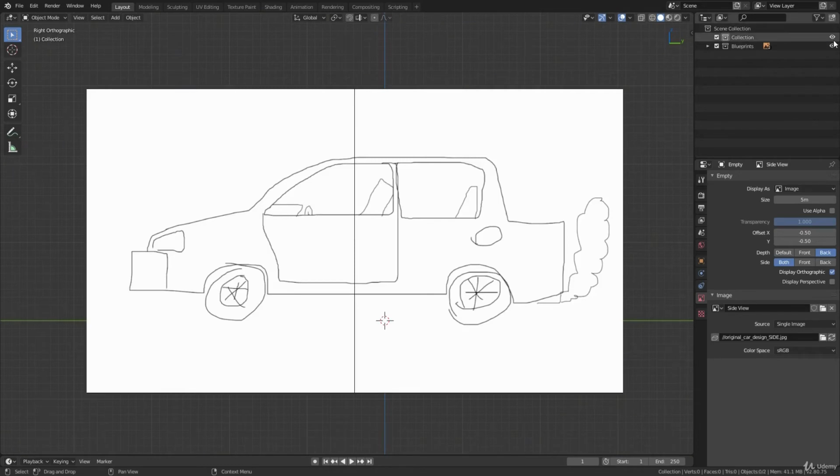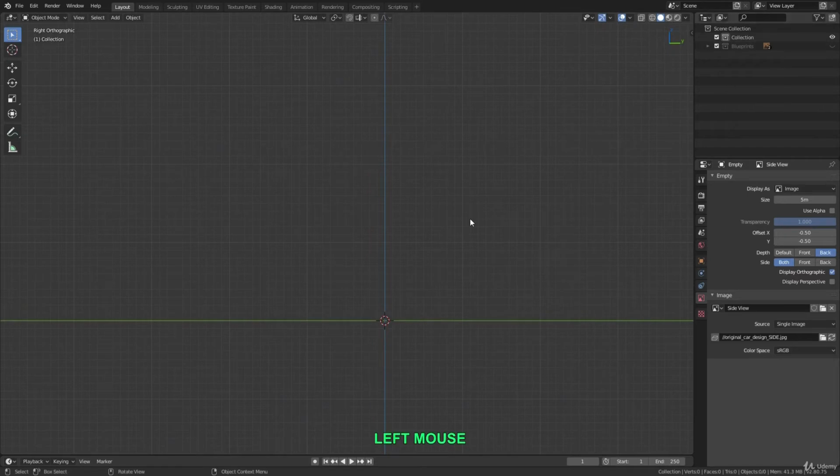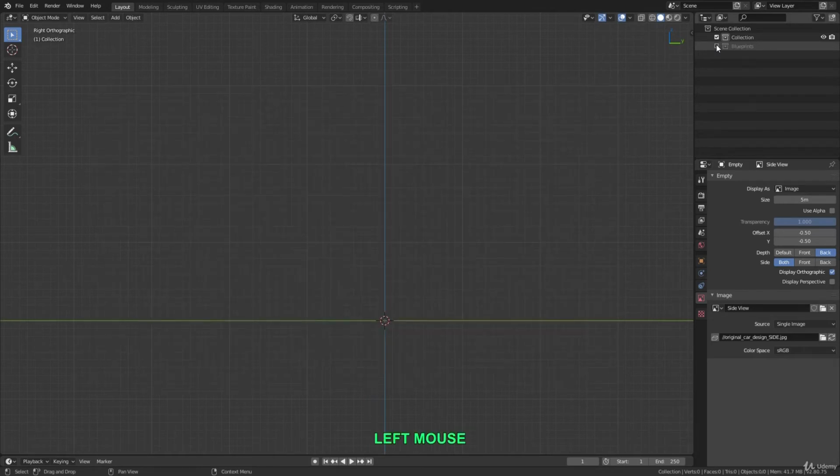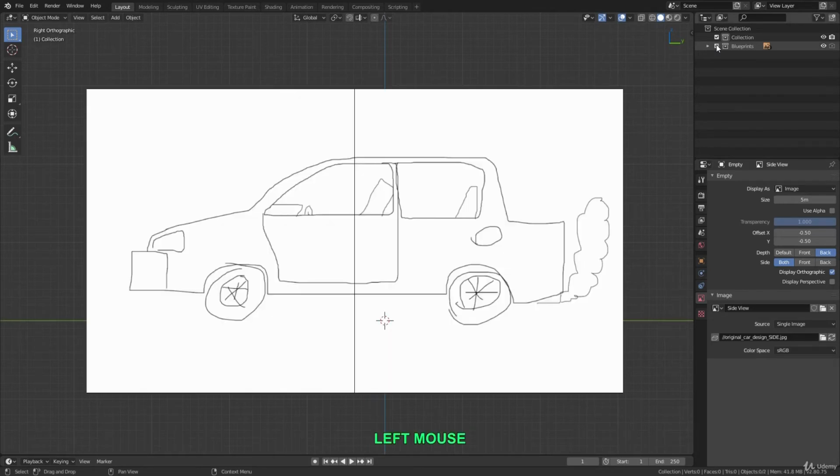Now these icons are just for visibility in the 3D view over here though. So even if we did have that disabled, those blueprints will still show up in the final render. To disable visibility of an object or collection in the final render, we have to go up into the filters here and enable the camera icon there. And now we can turn off render visibility by turning off the camera there. So now even though we see the blueprints in the 3D view, when it comes to the final render, it won't be visible. And another way to turn off render visibility is to simply disable the collection by turning off the checkbox right there. But then you won't be able to see it in the 3D view either. But either way would work.